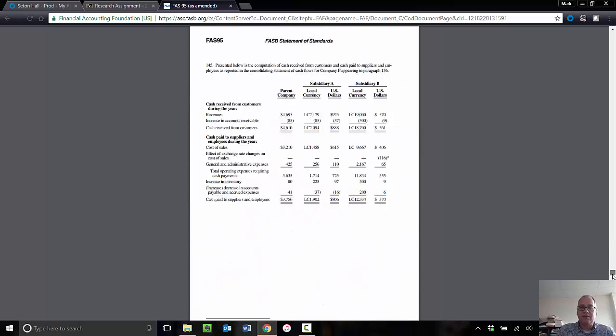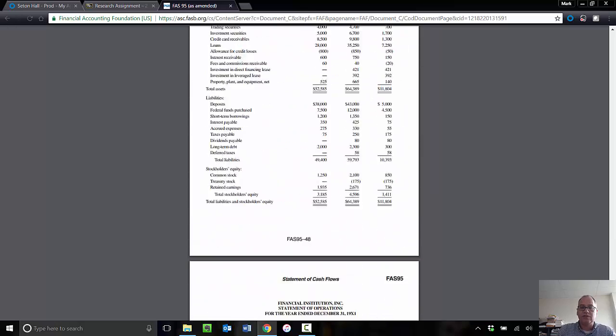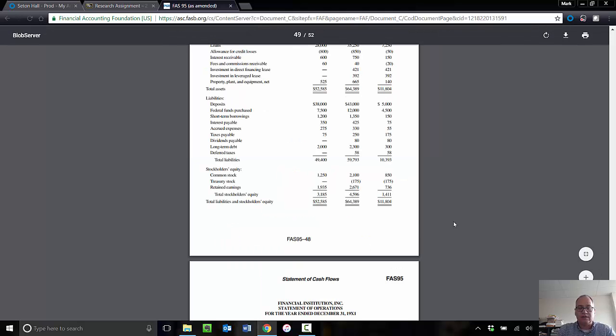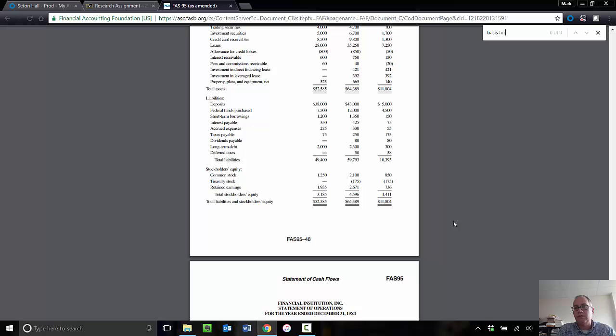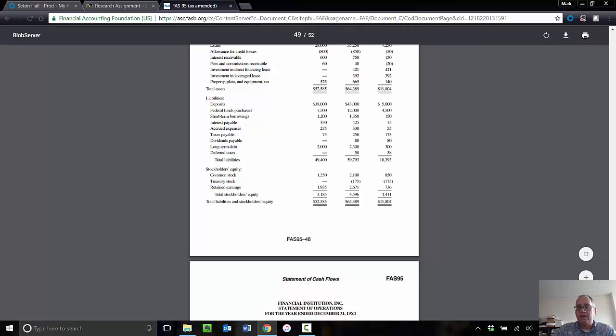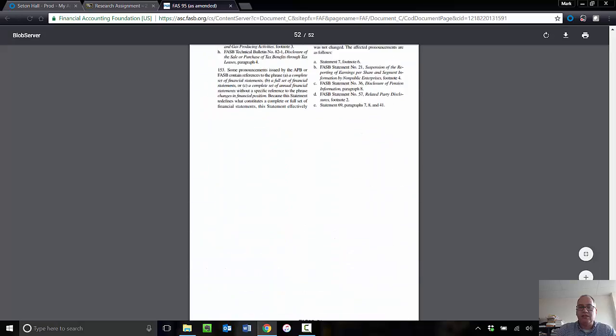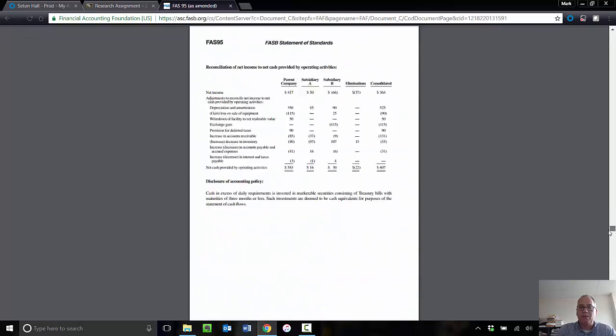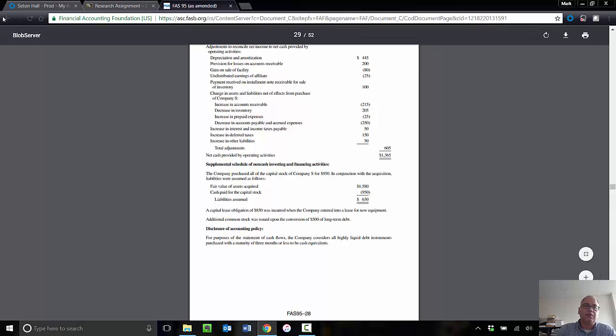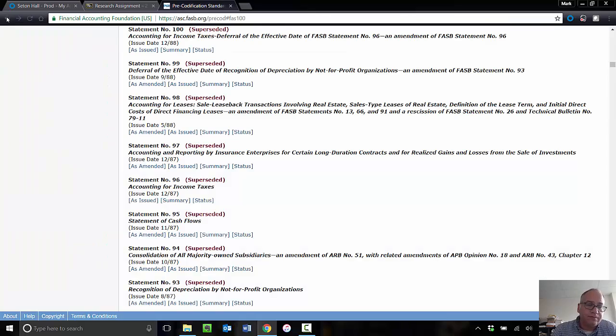Interesting, at the end of this, you're going to find a section called Basis for Conclusions. I'm not sure where it is. That's not working. But it has a lot of details. If you're interested in how a rule was written or why it is a certain way, you look in Basis for Conclusions.